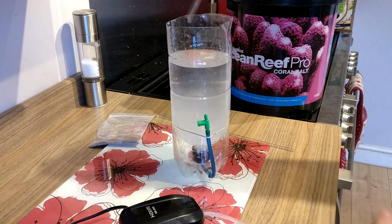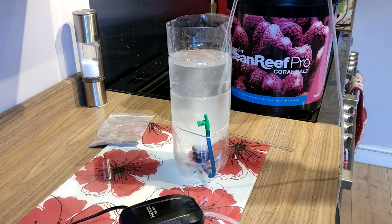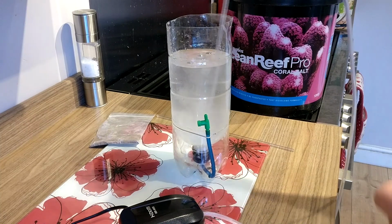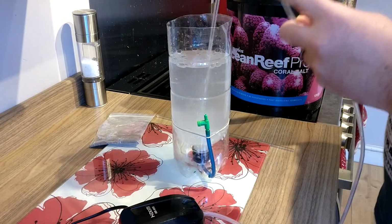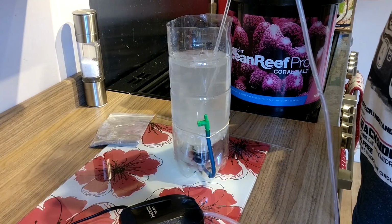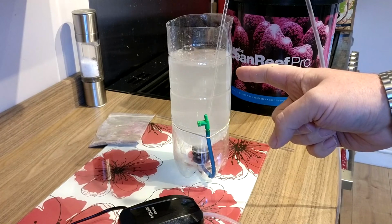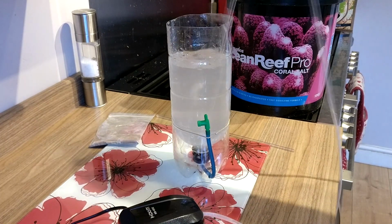Stick in the airline. I don't know if you can see that there, but I've tied a little knot in it because I don't want it to be too powerful. I do want it to be a bit more powerful while it mixes that salt. But I'll let that go for a minute until it goes clear and I know the salt is mixed.